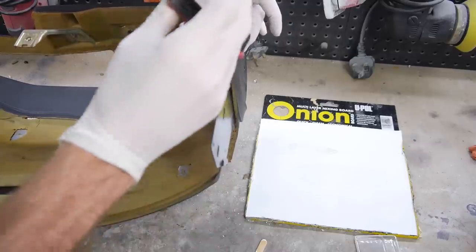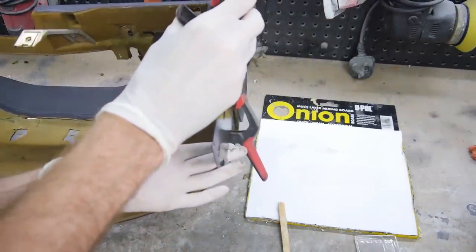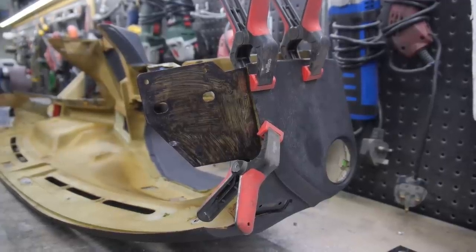I'm looking for the sprayable foam that apparently these dashboards are made from, so I can fill in a few areas, including this one. If anyone has any information on either the sprayable foam or sheets of the stuff, please do leave it down in the comments.